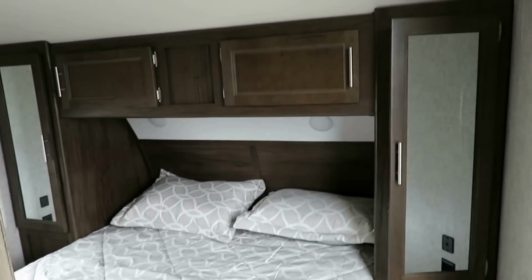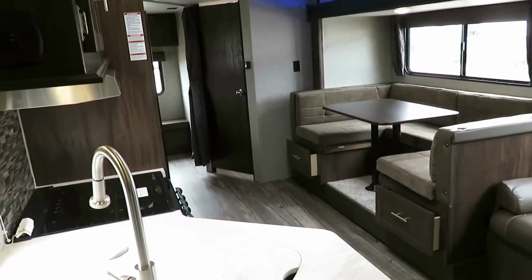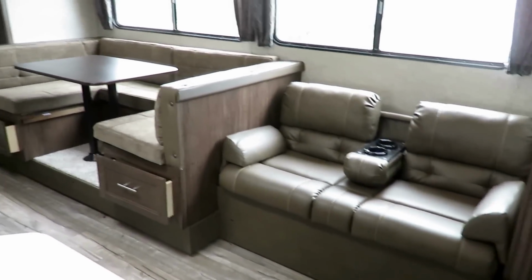And that's what's nice about these. They're good if you park camp. They're good if you dry camp. They're fantastic. I don't care if it's going to be your first camper, the big bunkhouse camper, it's going to last the family 10, 12 years, whatever. This gets the job done.